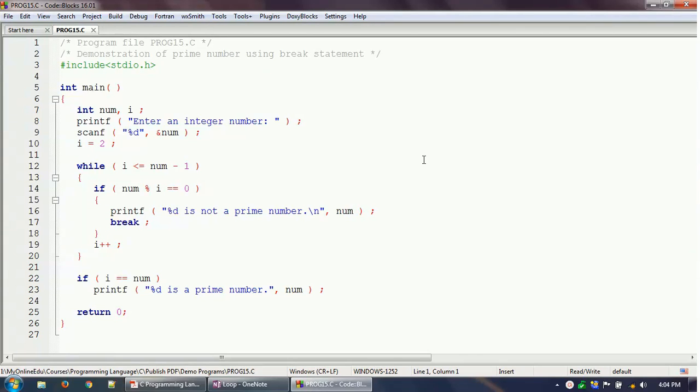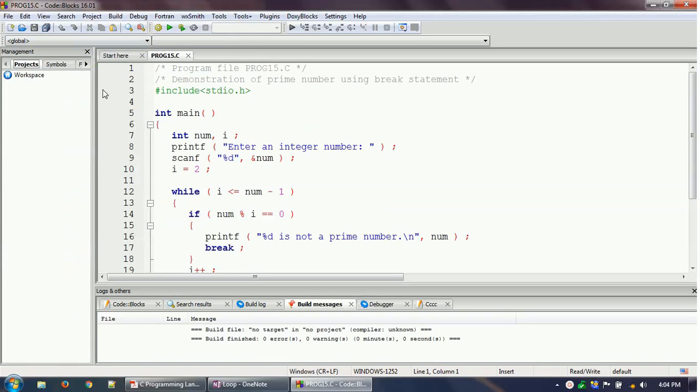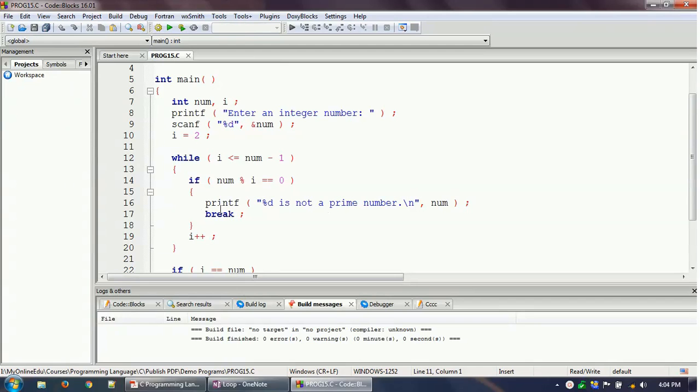For example, 10 is not a prime number because 10 is divisible by 2 and 5. 12 is also not a prime number, but 17 is a prime number and 19 is a prime number, because 19 is only divisible by 1 and 19, and 17 is only divisible by 1 and 17. So let's run this program first, and then after that, we'll explain what is going on and what this break statement is doing in this particular program.